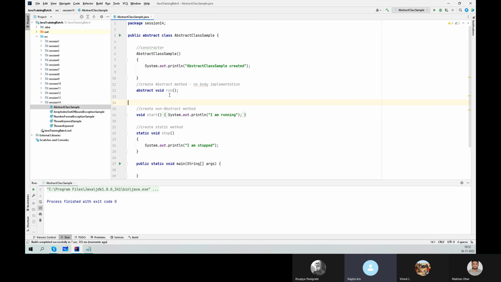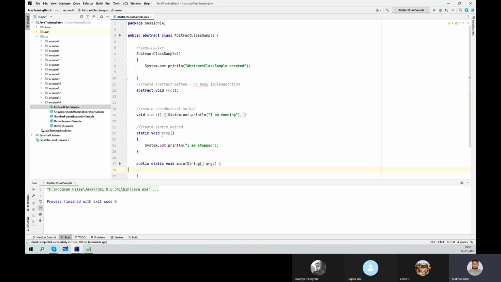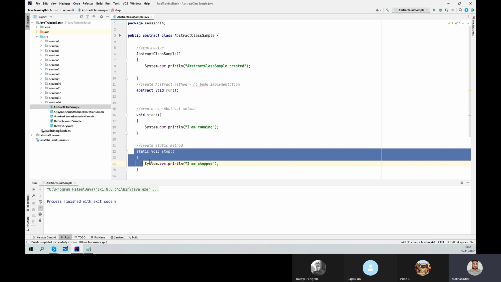In the abstract class we are declaring print, right? But in abstract void run we are not declaring. Then what are you going to print? If you don't have a body, then no, no, no. I am not going to print anything. I just wanted to tell you the difference between an abstract method and this normal method.